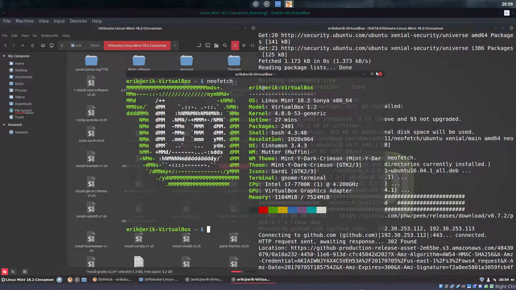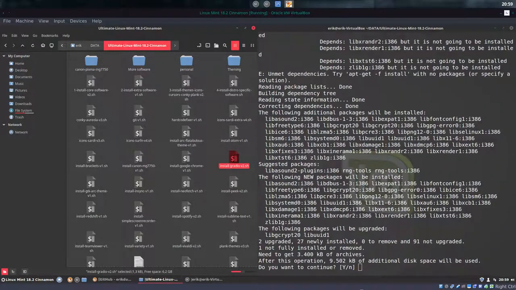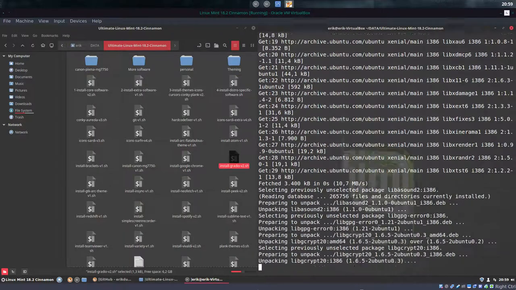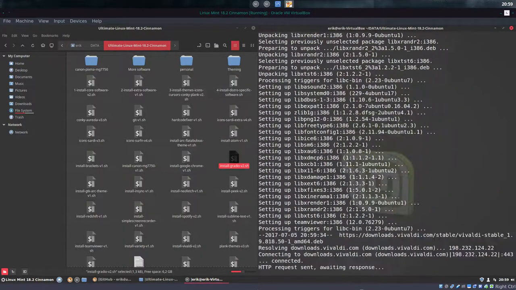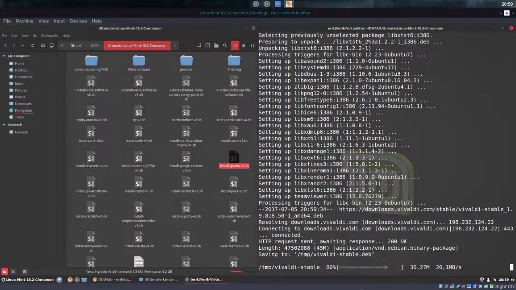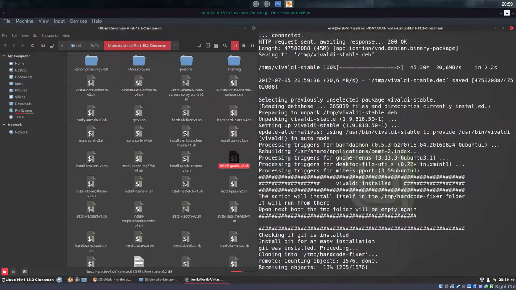Okay, that's something that they decided to change. Here we have to do something. The following packages, there are some unmet dependencies. Try apt-get -f install. So it will install eventually. You just say, force it, install it. And the problem is probably TeamViewer, was it? Vivaldi. I don't know, one of both.